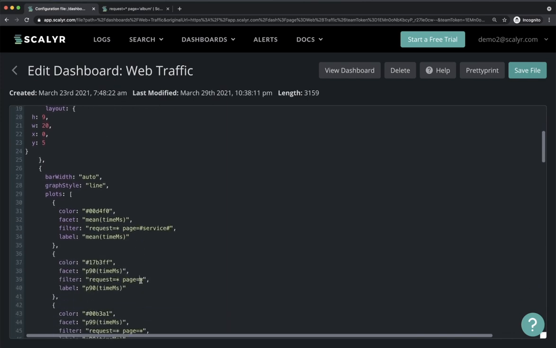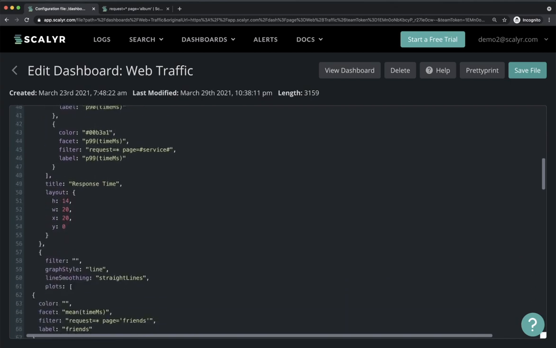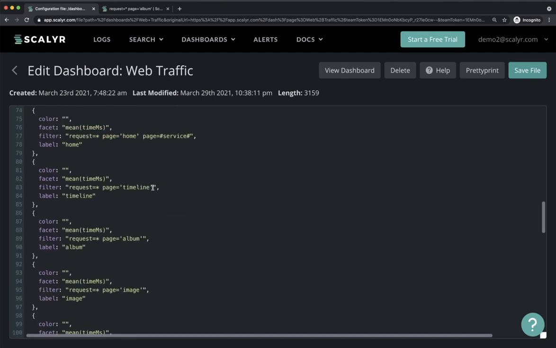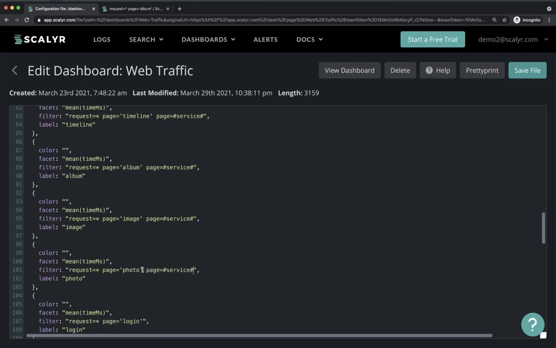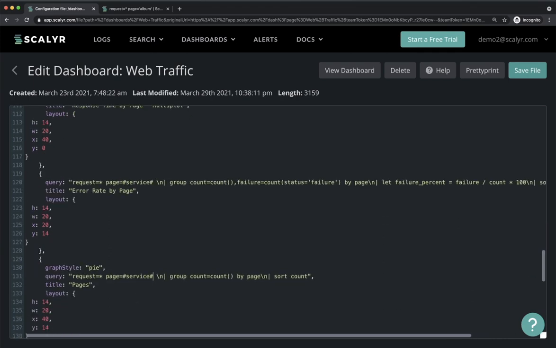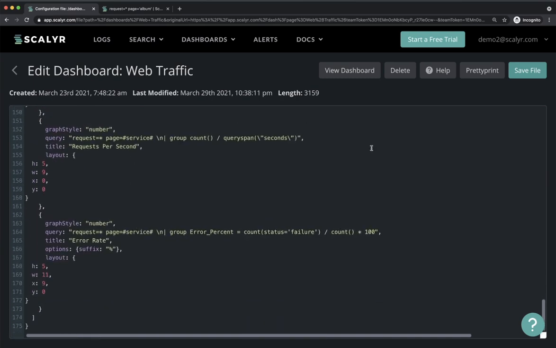So I'm just going to go through here, and for each of these page filters, I'm going to add page equals service. You'll notice with the multiplot graph that filters by page, the filter now contains two instances of page. What that means is that if I select a certain page from the menu, only that plot will show. Of course, you also have the option not to include the service parameter, in which case the multiplot graph would not change when the user selects a different value for service.